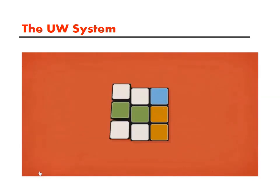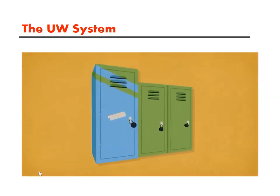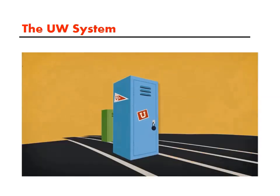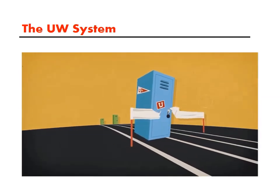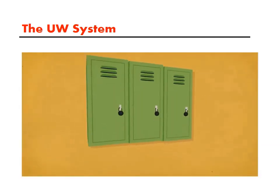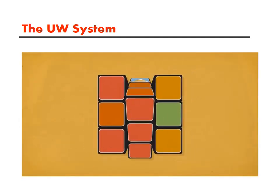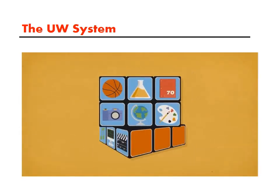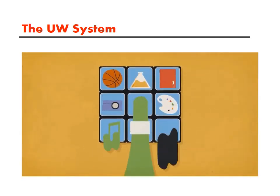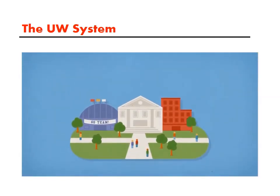Strive to take courses that challenge you. You may even be able to take college courses while you're still in high school. It's a great way to get a head start, so ask your counselor to learn more. Taking the right steps in high school is important, but there is even more you can do to prepare yourself for college, like taking part in pre-college programs, where students like you can spend time on campus, getting a feel for what college life is like.